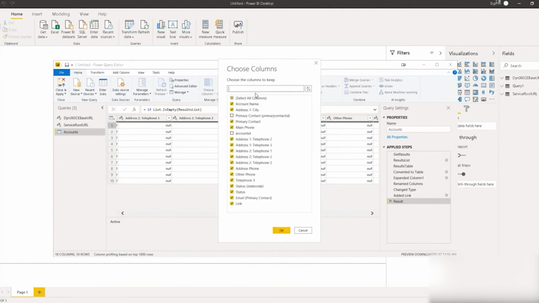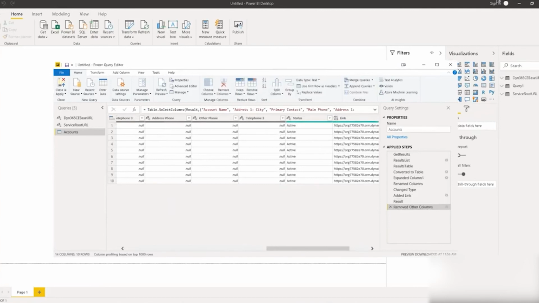And then I'm also going to go in and get rid of anything that's got parentheses. That one's already gone, but if I scroll down, there's status, state code. That parentheses is an indication to you that that is something that is a database value. So I'm going to get rid of it there, and I'm going to get rid of it there. Okay, I'm going to tell it okay.